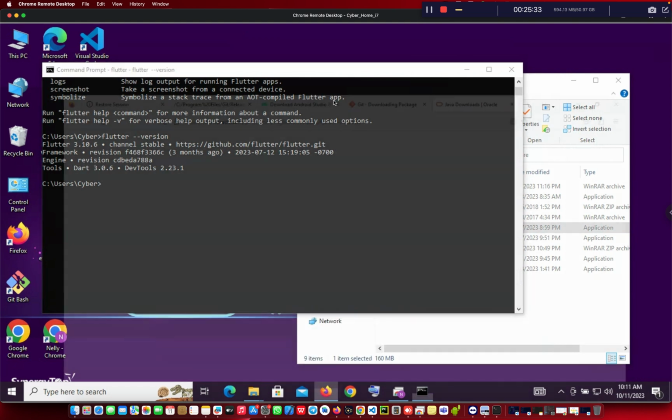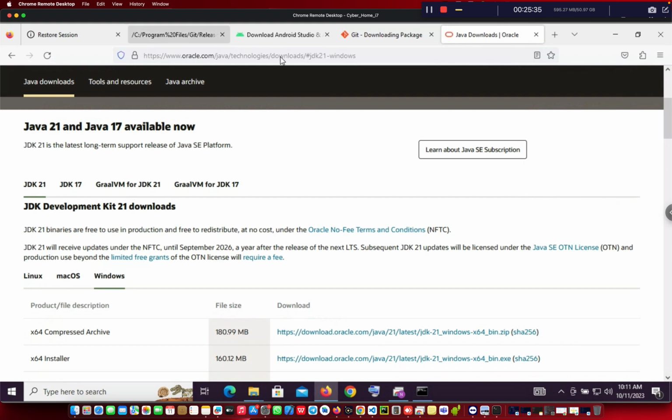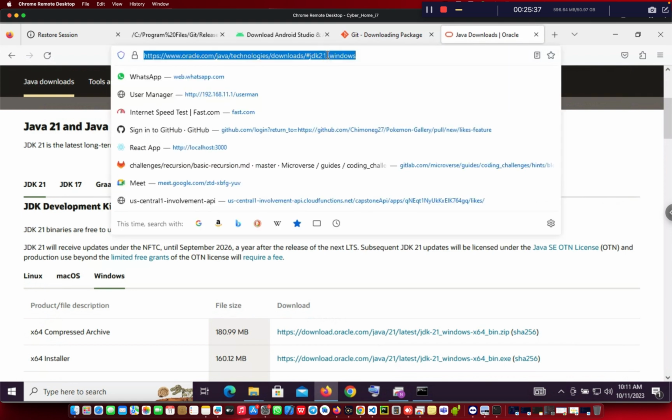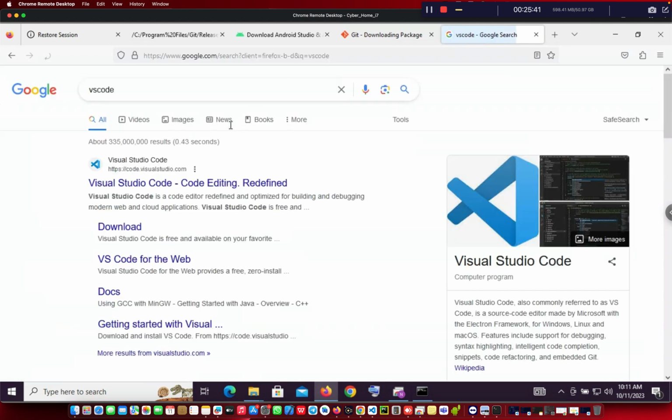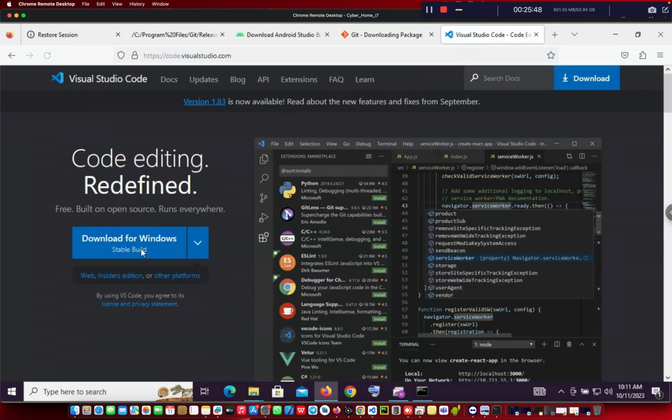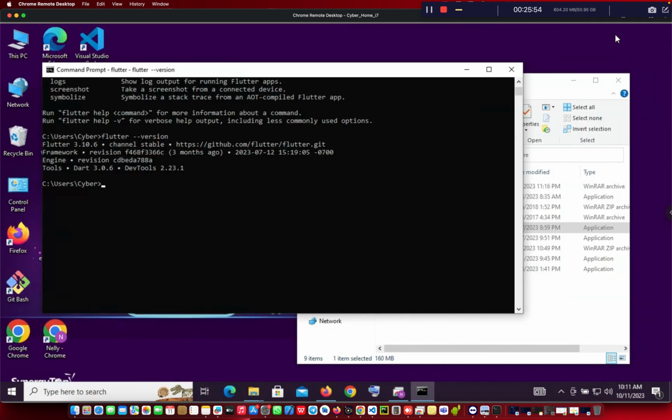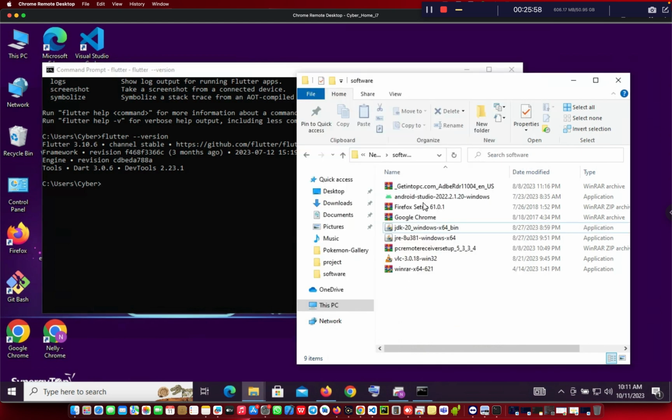You go to your browser, search for VS Code, go to the VS Code website, then download it for Windows. After downloading it, you have to install it. Yeah, you install VS Code, then you're done.